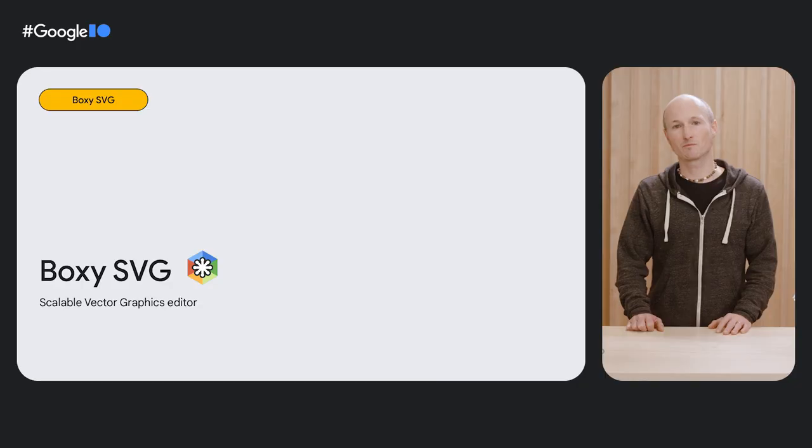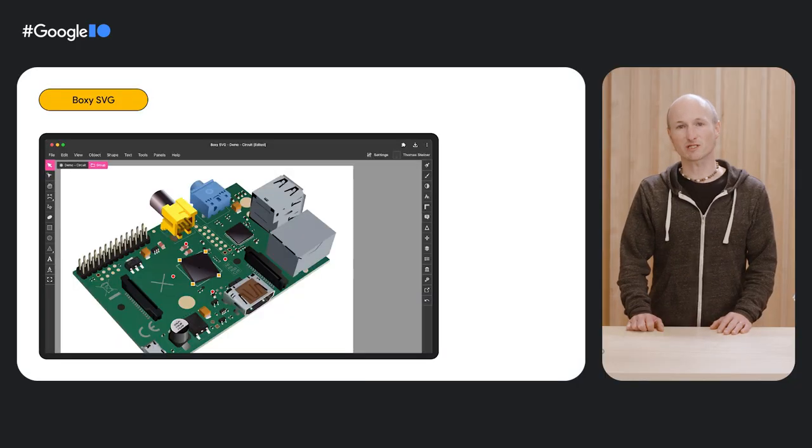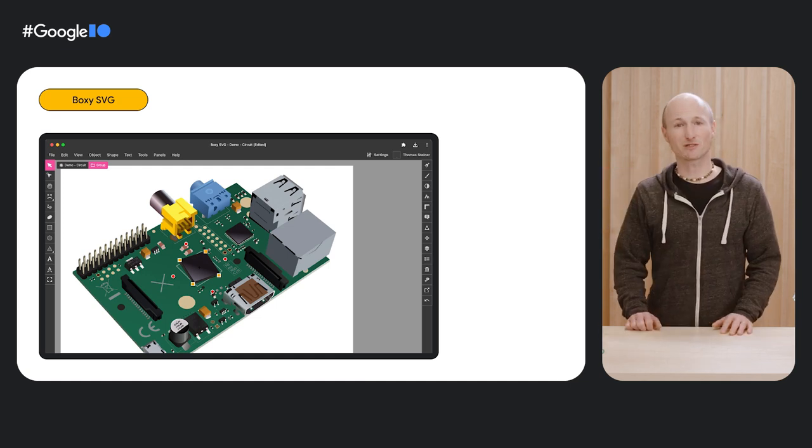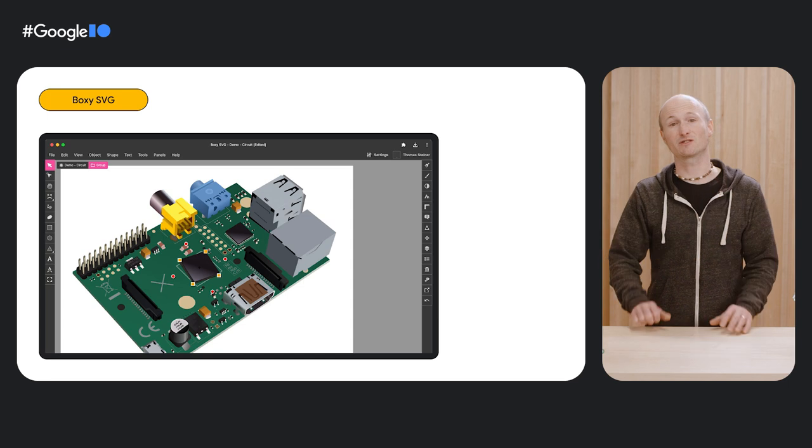If you build a game, you also need game assets. Some of these game assets you might actually want to create as a scalable vector graphic, SVG for short. Boxy SVG is a great app for editing and creating SVGs. Boxy SVG is built around the idea that user interfaces should get out of the way. There's no crowded workspace with overlapping dialogs or dozens of open palettes and toolbars. The illustration takes the center of the stage.